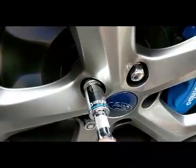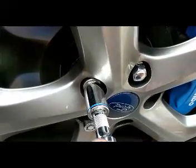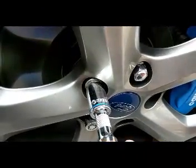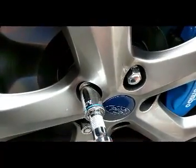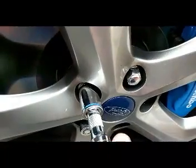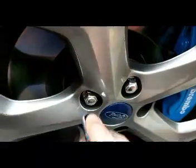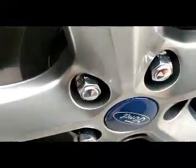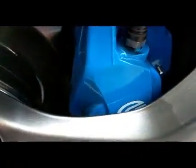1, 2, 3, 4, 5, 6, 7, 8 and a half. So with that, you get 1 more full turn, and the clearance looks fine.